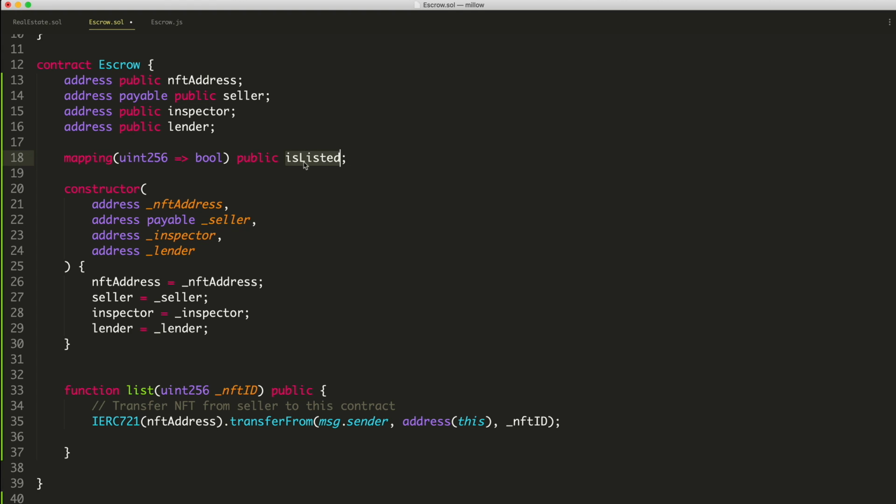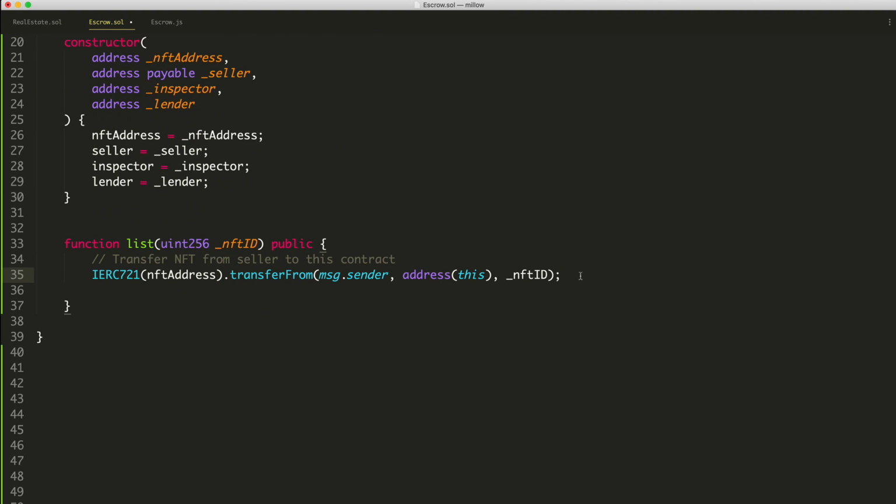All right, so we'll have a function for free called isListed that we can check for outside the smart contract. We can update this mapping right here. It's kind of like a little database where we'll just say isListed, and then we say NFT ID, and then we say true. All right, so that's how we assign values to a mapping. We give it the mapping name, we give these brackets, pass in the key, which is the NFT ID. In this case, it's just 1, and then we assign that to true.